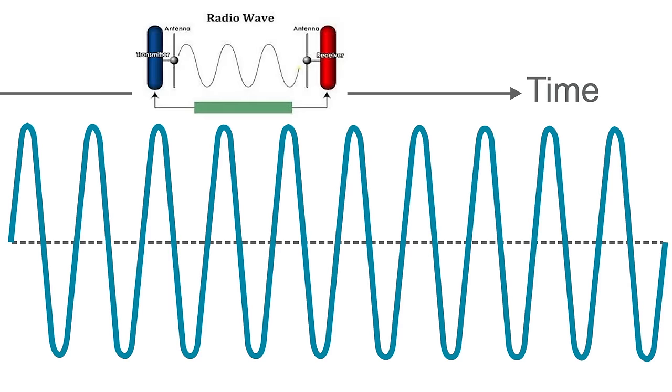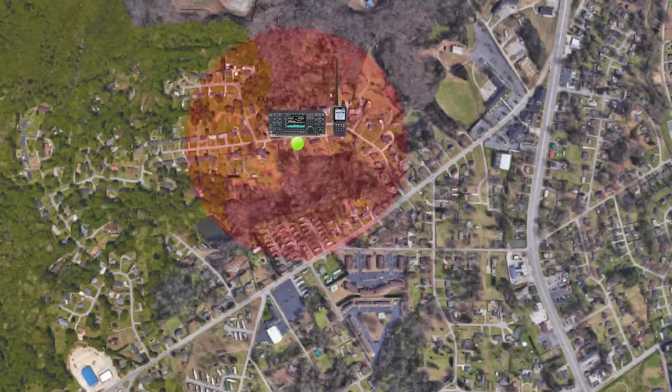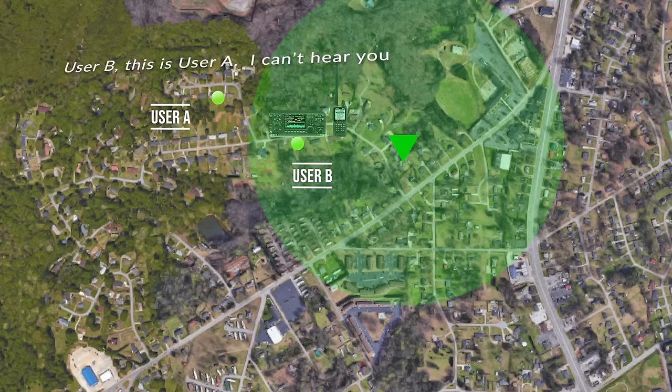But those ham radio transmissions work by using a handheld or a receiver, and then the radio signal goes to a repeater, which broadcasts that lower power signal over a longer distance. So the user can communicate with a longer range with the repeater, but the user, user A, has to be within range of the repeater in order to be able to hear someone right next to them. And this is what makes mobile comms so difficult, as you'd have to have some big repeater just following you around everywhere. And I'm sure nobody would notice that.